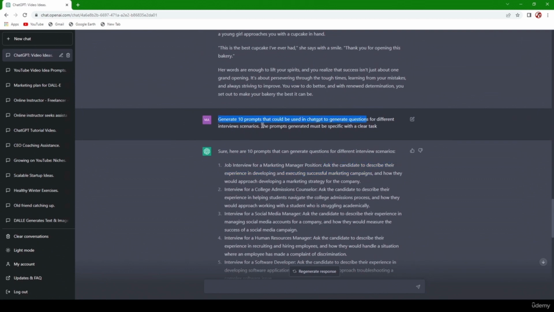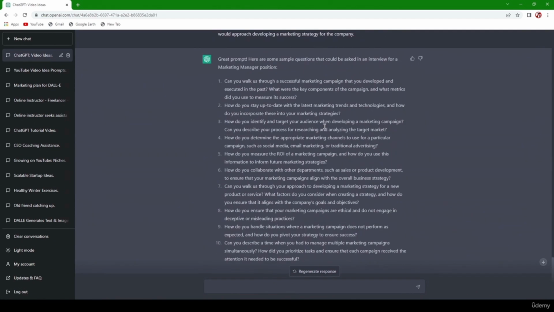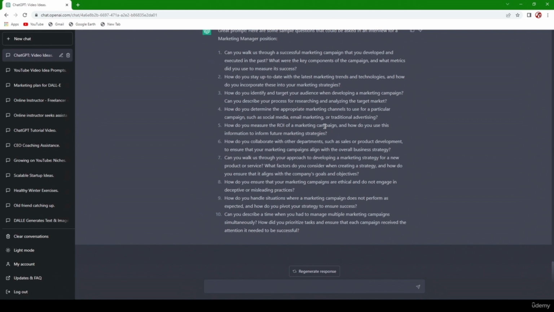Again, you just need to tell it to generate and be very specific with the task and everything else. But pretty much this is it, how you can generate prompts that would generate other prompts in ChatGPT. This is amazing, right? You don't even have to do anything. You just tell ChatGPT to generate prompts for ChatGPT, and you just input those prompts from the output, and you can sit back and relax. So this is how to work smart in ChatGPT, and this is the smart way of prompt engineering. I hope you found this lecture interesting. See you in the next lesson.